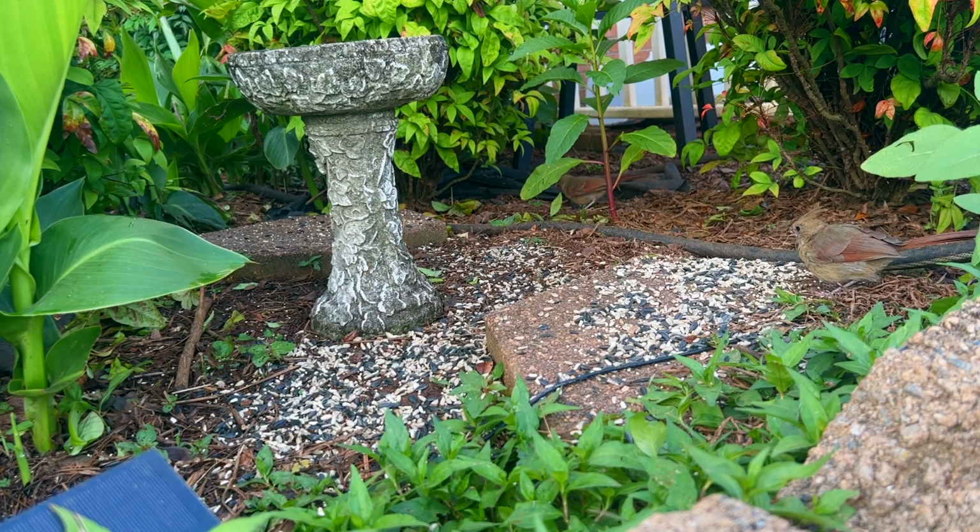So they're still getting to eat, and I do spread the feeders out a little bit here by putting it on the ground and having different feeders, because it will get very crowded. But they're still coming, and I'm getting much more enjoyment from this than I did when I had 35 feeders up at one time. And that is no joke. In fact, I think the most I've ever had up was 40 feeders at one time. They were all over the property. They were in front of every single window, and most of them I wasn't even able to see throughout the day.